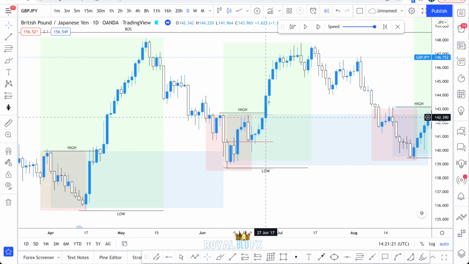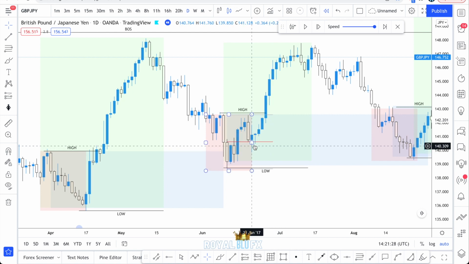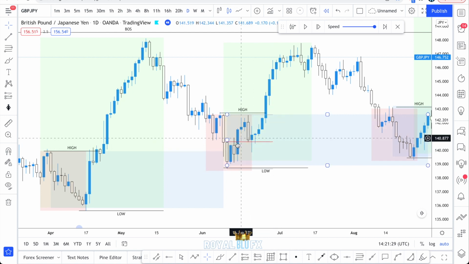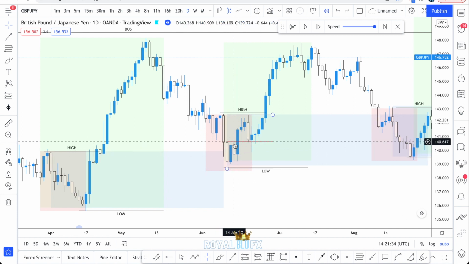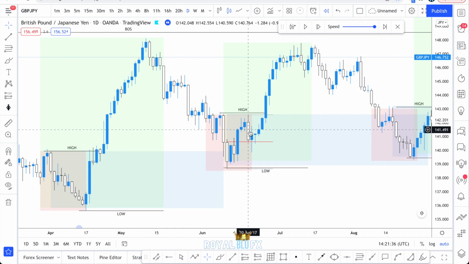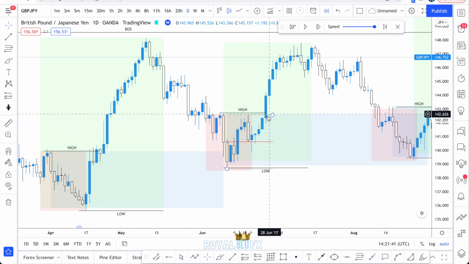Okay, this is a tool that I use where that red line, we go from the low to the high, and you can see it's right at the 50% area, 50% equilibrium. So you can see there's a fair amount of equal buyers and sellers happening here. There's sellers here, and then there's buyers here. Sellers are trying to take. There's buyers coming in here, until you notice buyers broke above that previous last high.